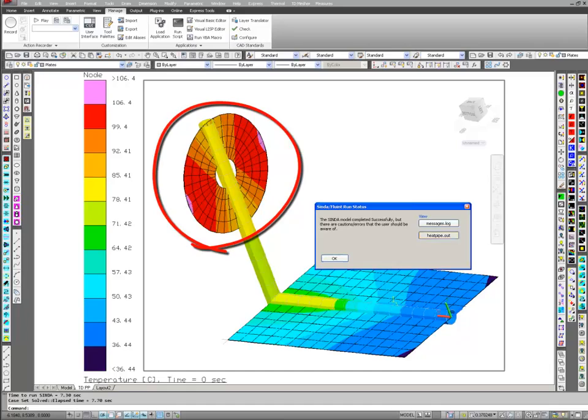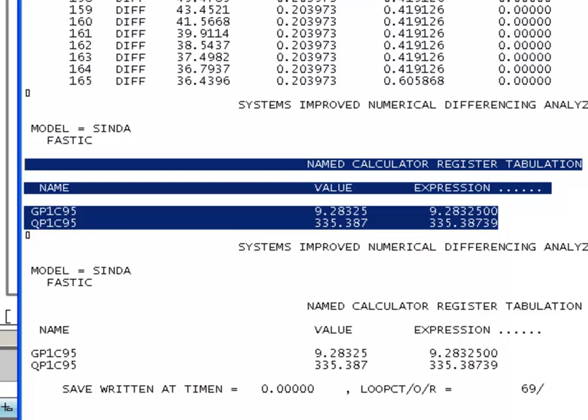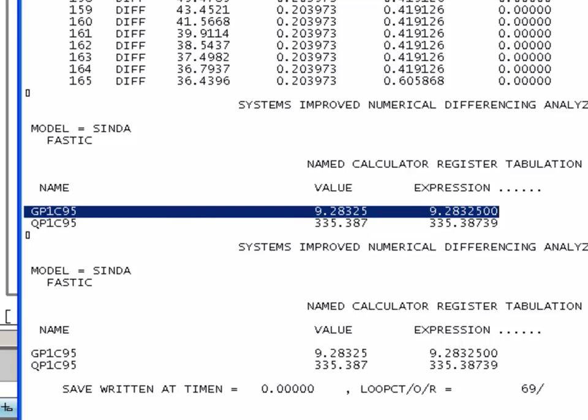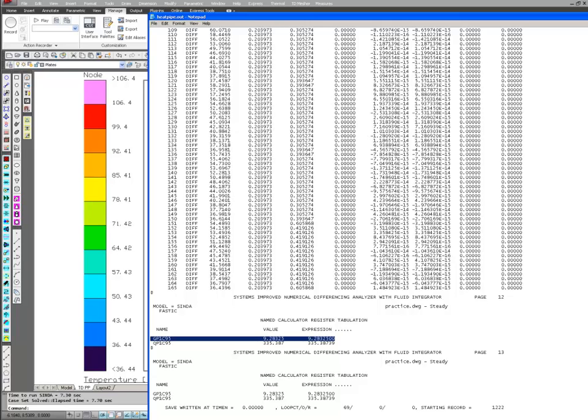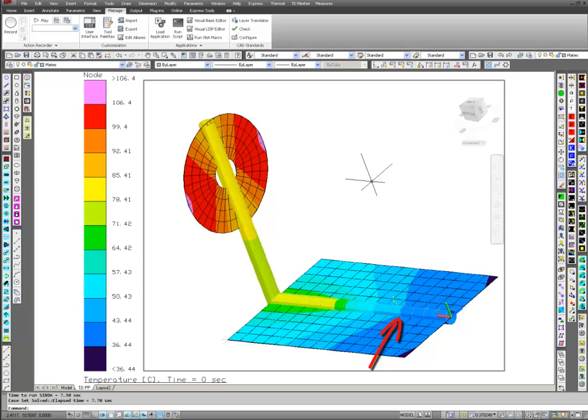So if I come over to the output again and now look at the two registers that I had listed, you'll see that the power through the pipe has actually dropped, or the power length product. And the reason is it's transporting the same amount of heat but over a shorter distance. And you'll also see that the gas position is no longer 0. It's now showing that the gas is about 9.3 centimeters from the end. So that's the position of the flat front that's blocking off the condenser. You'll see that that's true from the temperature gradients as well, that it's somewhere about here is the gas position. So that demonstrates how easy it is to create a pipe, connect it, and to add gas to the pipe in order to be able to make a run.